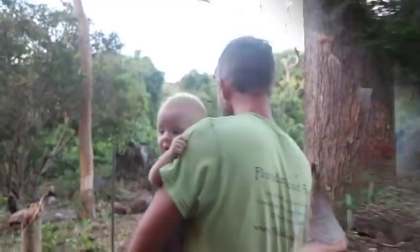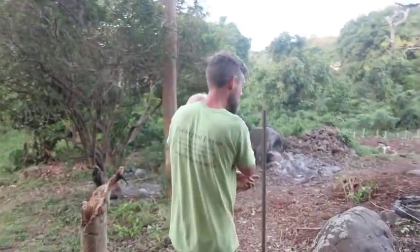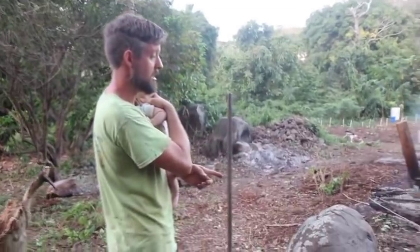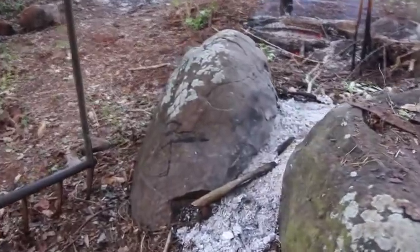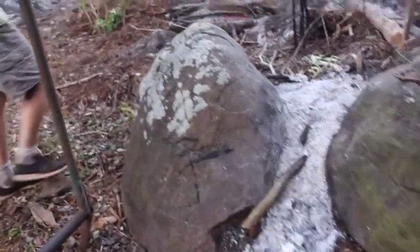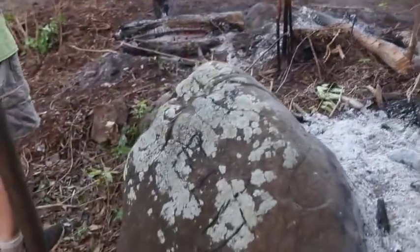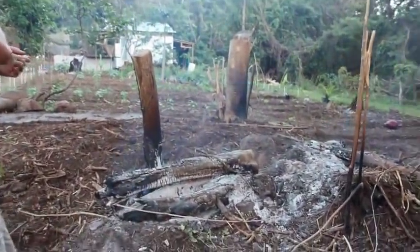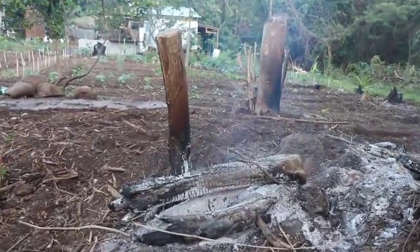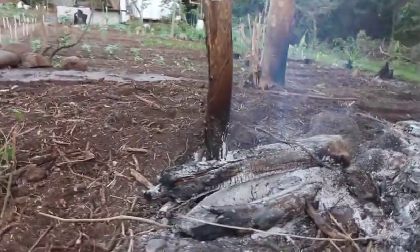It just keeps getting cool. So right through here, there were some bits of stumps that we burned out in between these rocks. And we've been dragging all the bits and pieces out that are in the middle here, and bit by bit, we're trying to burn through. Like right here, you can see we've been stacking it up around the base of this really hardwood tree that we cut down a few weeks ago, and I'm trying to burn the bottom of it out because this is going to be beds as well.